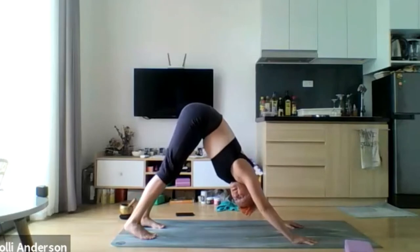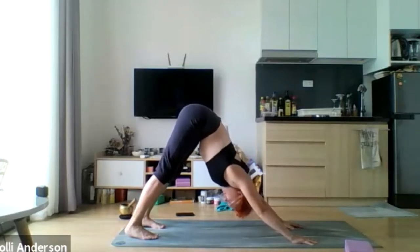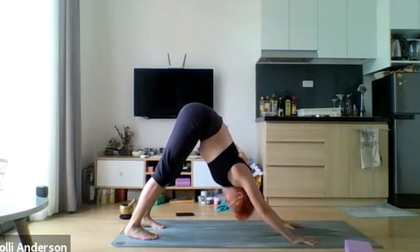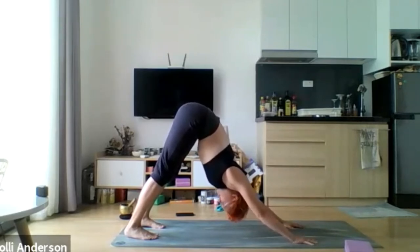Finally, when you're ready, coming to a still dog. And it might take a few breaths. It might be in the next round of the downward dogs. Come to stillness. Press the fingertips down. Reach up. Press the knuckles down. Push the mat away.